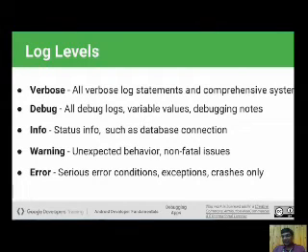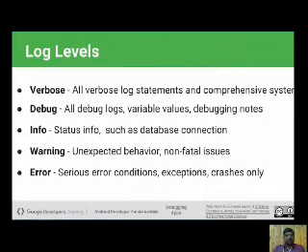Let's say your application is crashing and you want to know at which point it is crashing. You will put these logs at certain points or milestones, so that you get to know, okay, at this part of the code my application is crashing.